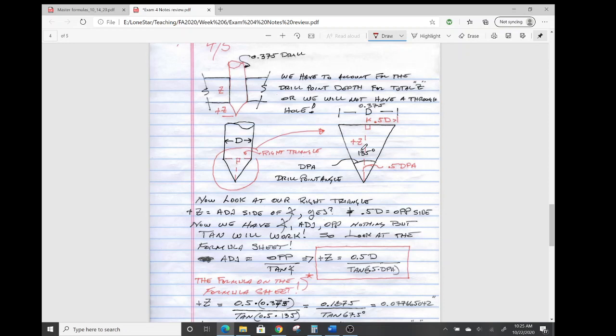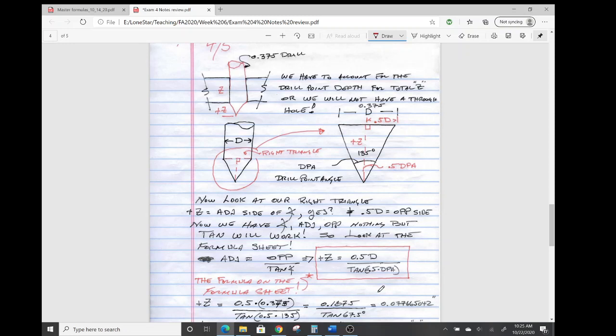Now, your drill point angles come in all kinds of different angles: 135, 118, 105, who knows. There are ways to calculate these. I've got a drill point angle measuring tool. And there are charts for standard drill point angles, but you may have one that is not in the chart, so then what do you do? Look like a goober in the machine shop? No. You only need this one formula, forever and ever.